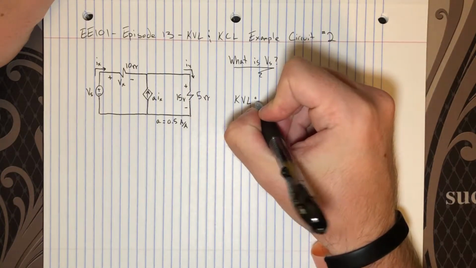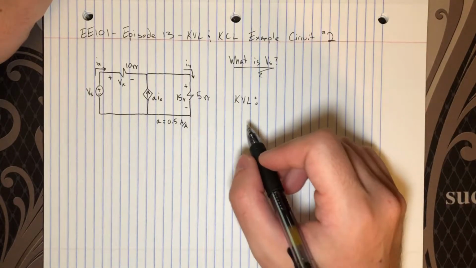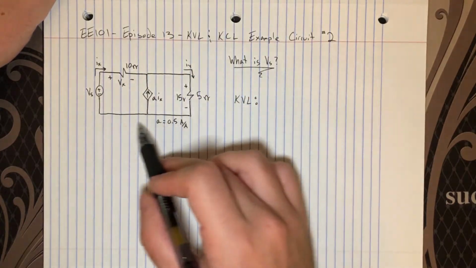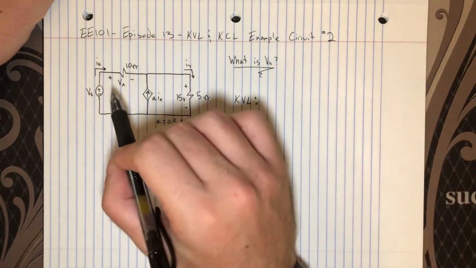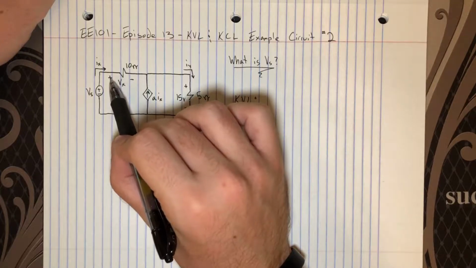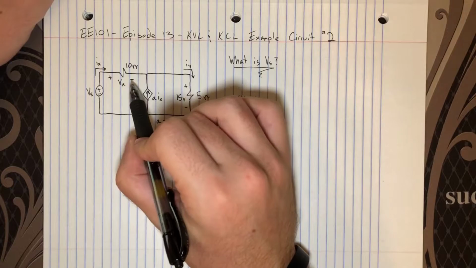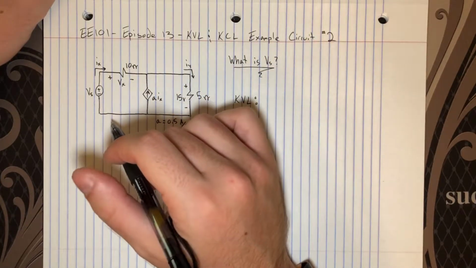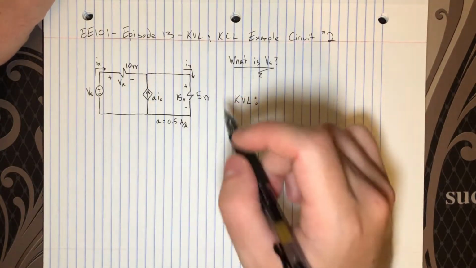So using KVL, I'm going to write an equation here, and if you remember, what KVL says is that the voltages as you travel around a loop will sum to 0. And I'm going to choose a convention here that as I walk around, when I move from the positive to the minus of a voltage, I'm going to count that positively. And when I move from minus to plus, I'm going to count that negatively. And so the cool thing about KVL is that it applies to any loop, right?